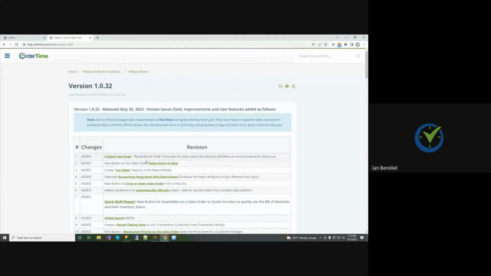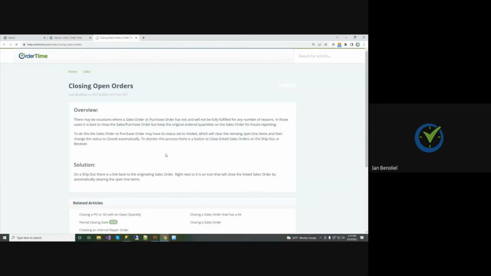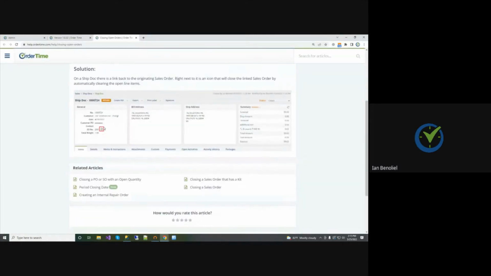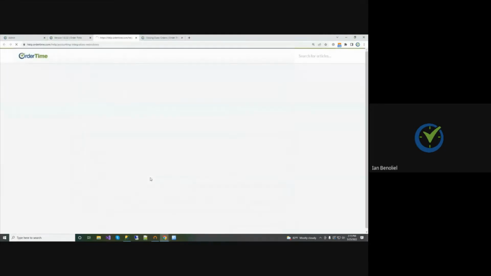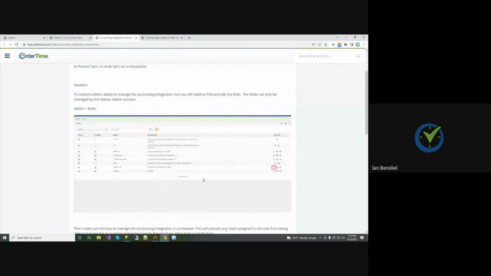Okay, so this one, for some reason I can't get to show. There's a kind of a button. I can't get that to show, and it's the wrong button. Anyways, let's talk about the accounting restrictions that we've made.